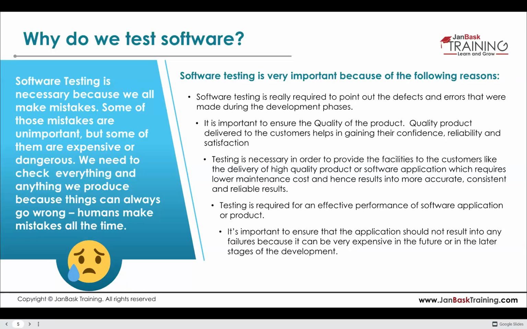The later in the whole process we get those bugs, the more expensive it becomes to fix them. That's why we should always start our testing as soon as possible, finding those bugs as soon as possible, so that we can minimize the overall expense of the development or the delivery of a product, right? These are the different reasons that we need to test a software.